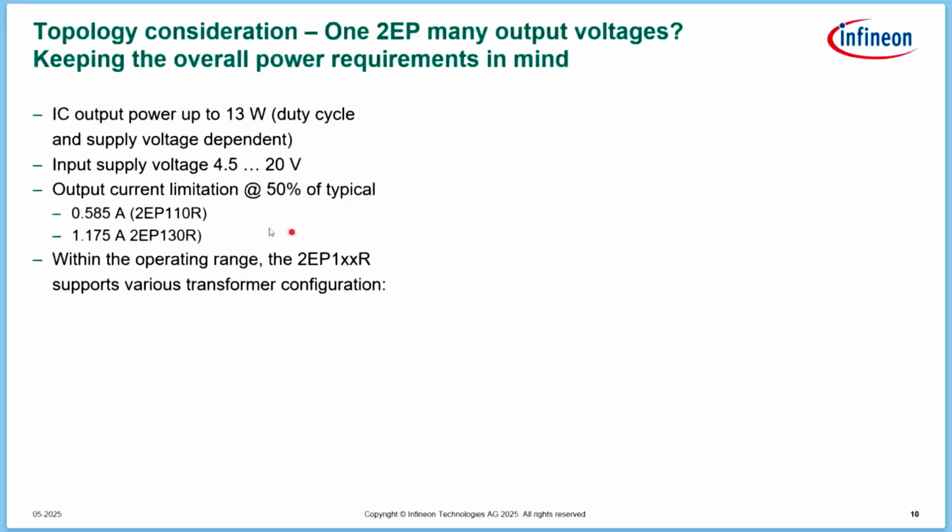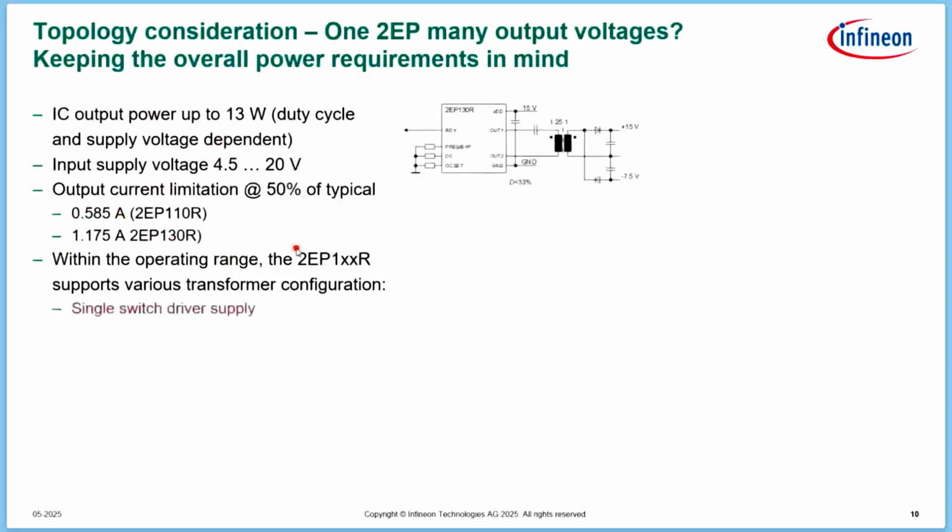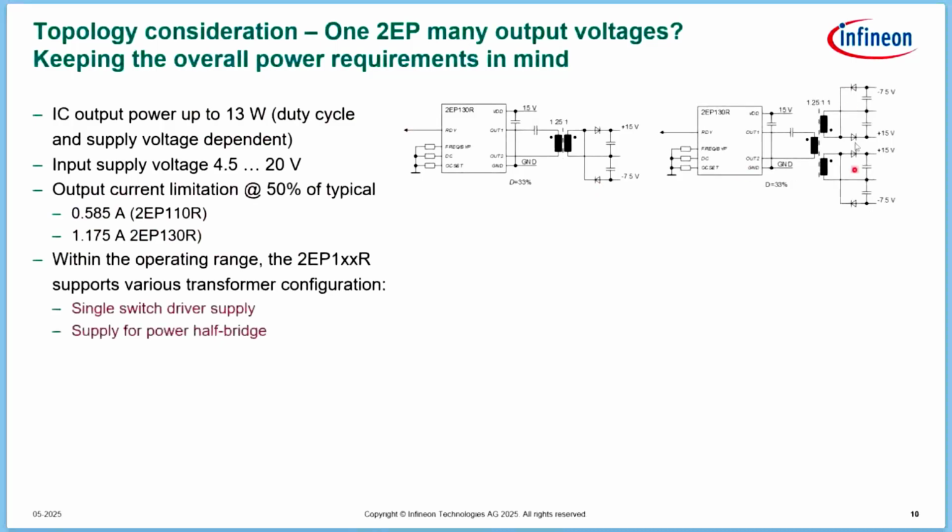And with the overcurrent limits we have at 50% duty cycle in the range of 0.58 amps for the simpler versions, and for the extended versions it's 1.1 amps, which gives you quite a lot of power here. And therefore we can not only supply a single switch, but we can use the dual output transformer to provide immediately 2 channels for the supply voltage, but we could double that up here also with a single transformer output, where we have then basically 2 separate ones.